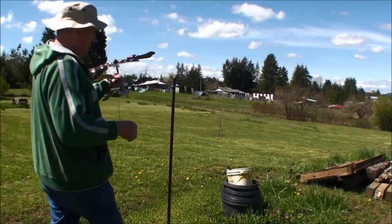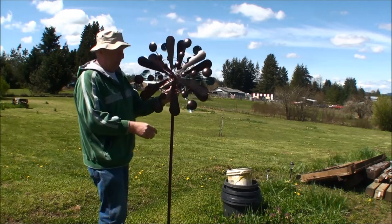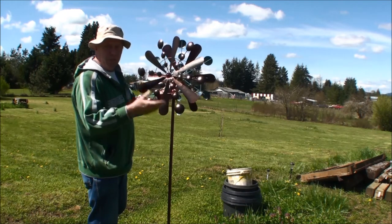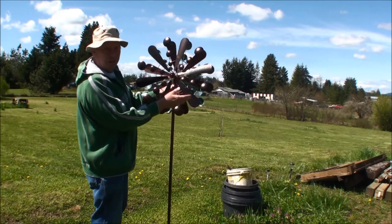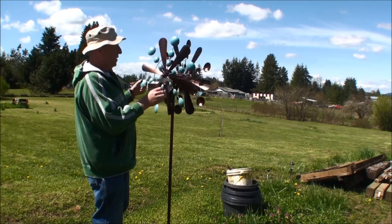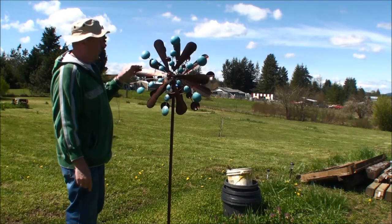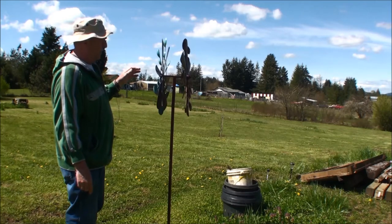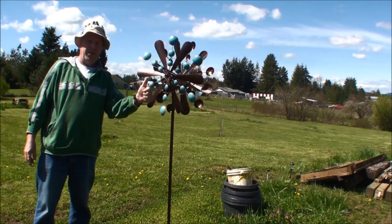Okay, we'll put this on. Goes right on there. Slides right on, and it didn't hurt to put a little bit of grease in there. I didn't, because I'm just making a movie video, but you notice, which I just finally noticed, these are just normal colored. This one here is colored. And the wind will blow, turn it around however it wants to turn, and start spinning. Another job well done.